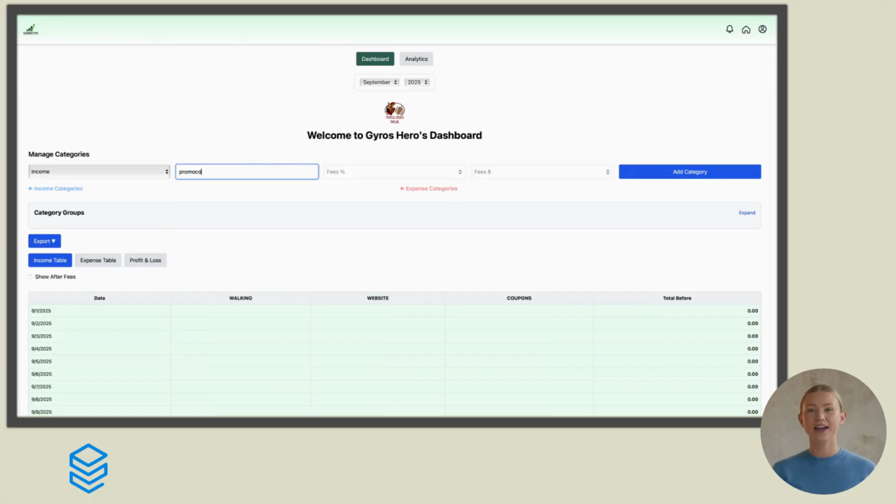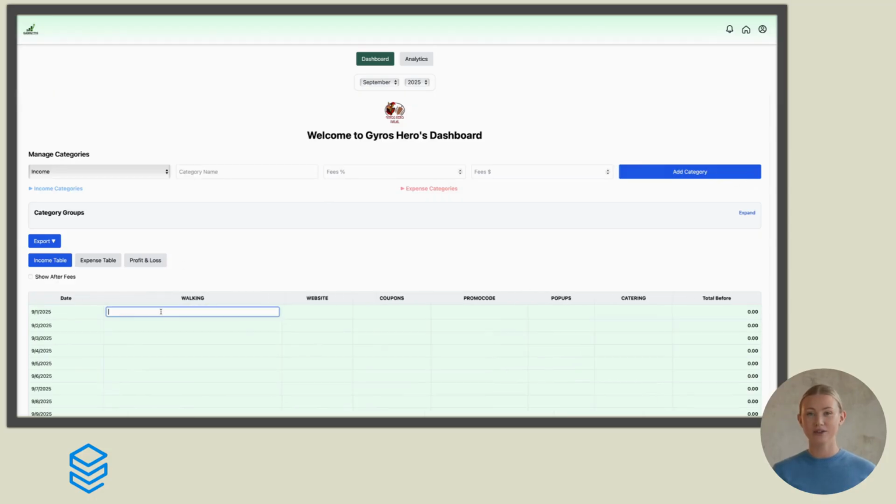For example, let's say your website merchant service is charging you 3.5% on each transaction. You can easily put the 3.5% fees to be associated with the website category in your income table. And when the total is calculated, you will find that the 3.5% deduction on that category is reflected in the profit-loss table and in the analytics page.